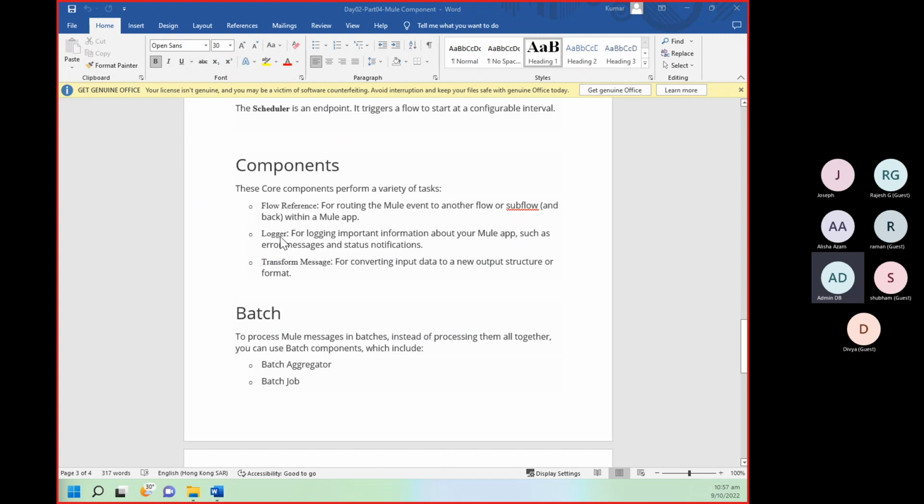At the same time, when you are creating your Mule application, in the log4j file, sorry, not the POM file, you will be able to see the log level. So you can select which log level you want to display in the log file. And when you select the logger component, you need to select which log level you are printing that particular log. My Studio is starting, so I will show you that part.